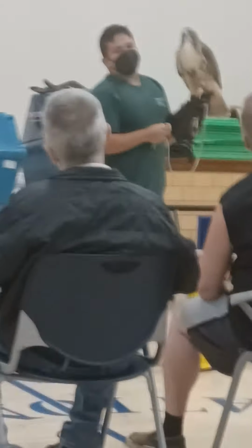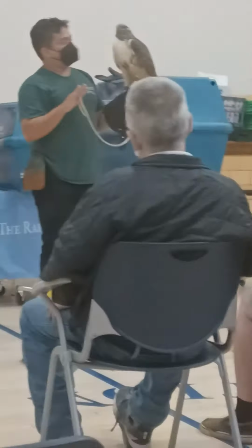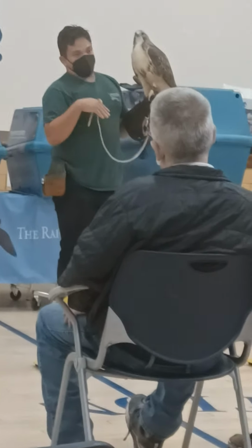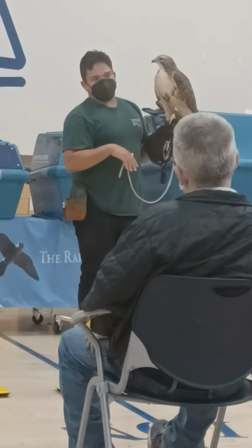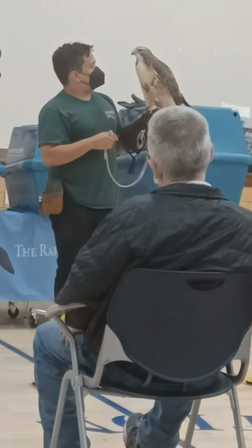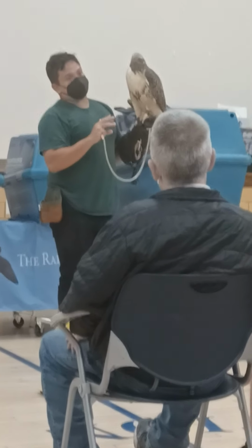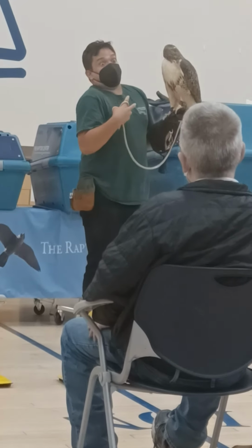How much meat? It depends on the season. Now that things are getting a little bit colder, she's eating a lot more food because she burns energy trying to stay warm. During the summer, when it's really hot out, she doesn't eat that much because she's just trying to stay cool. So right now she's getting roughly 1 rat, so probably about 1.5 pounds each day. But it depends on the season, and also on how much they weigh. We try to get them on a scale once a day because that gives us a really good idea of what their health is. Since they can't tell us, we weigh them to see if they're eating too much and they don't want to do anything at all, which I can't blame them, or if they're eating too little and so they might be a little bit frantic for food.